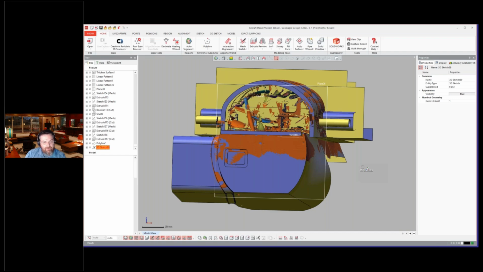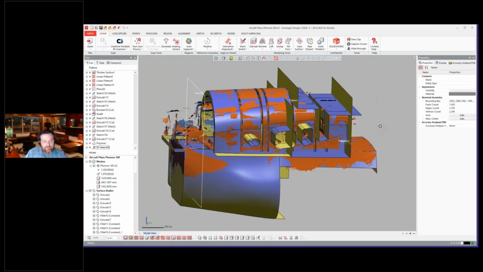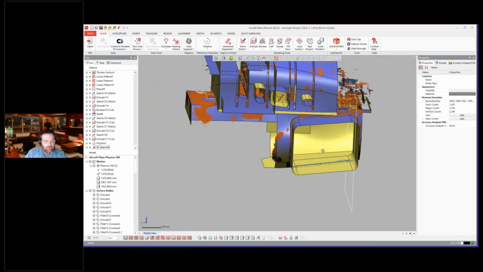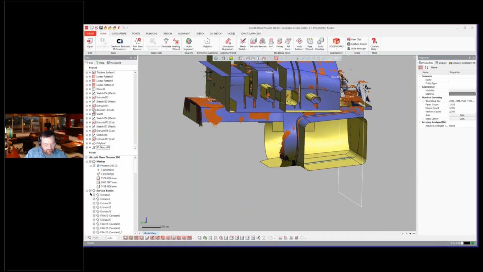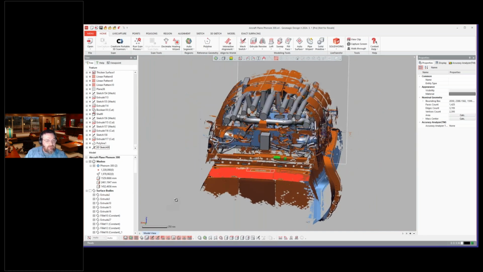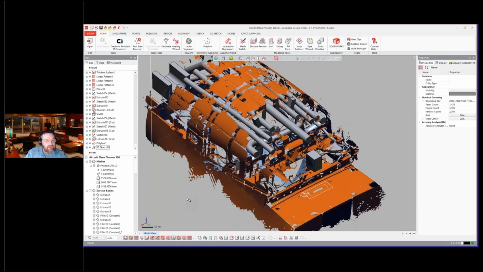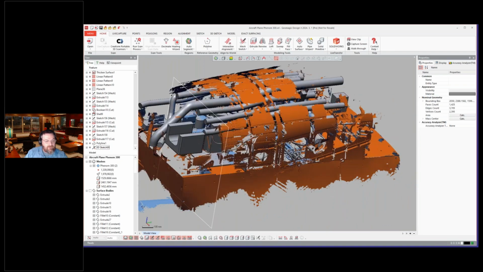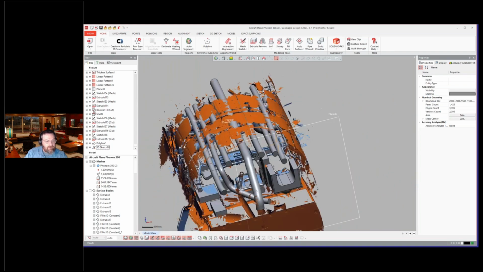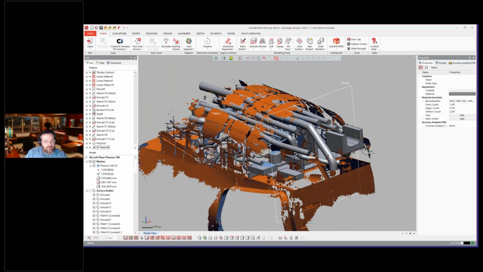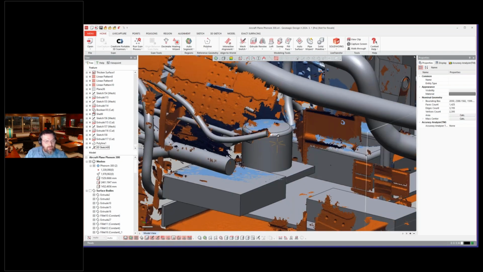So being able to get replacement parts and aftermarket for all kinds of designs here, it makes scanning for this extremely valuable to be able to capture all of this information and bring it in and work with it to be able to get the piping locations and where everything is, and then even model all these individual parts or the exterior. So you see that we modeled like all of the pipes, the exterior, and all kinds of different components that we're going to and from in here.